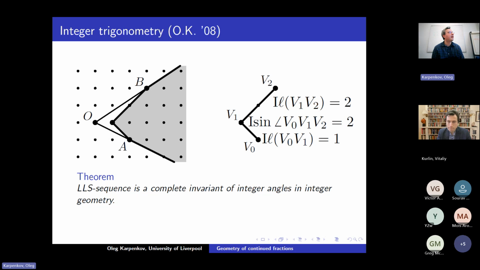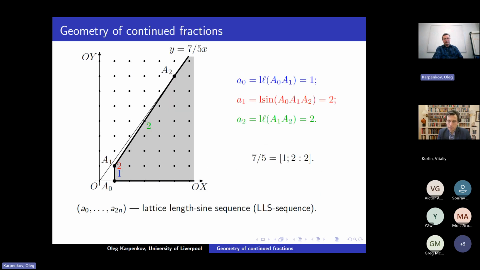They are invariant, but also reconstructible, or realizable. They are realizable because of this picture: you can take any slope, 7/5, and for any continued fraction you can build a slope, and for any slope you can build an angle. It's simple reconstruction because of the theory of continued fractions. If we choose an irrational number, that's fine, but then your continued fraction will be just infinite.